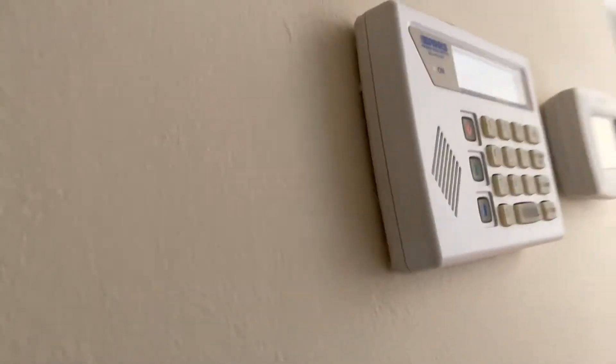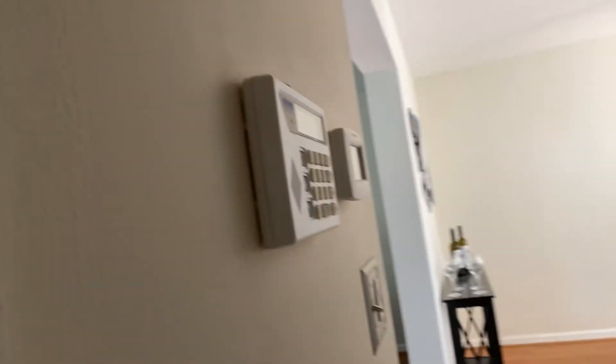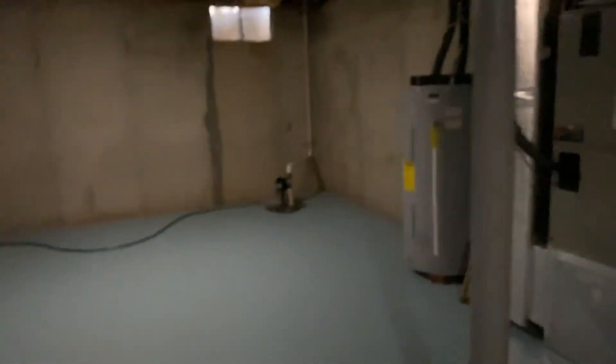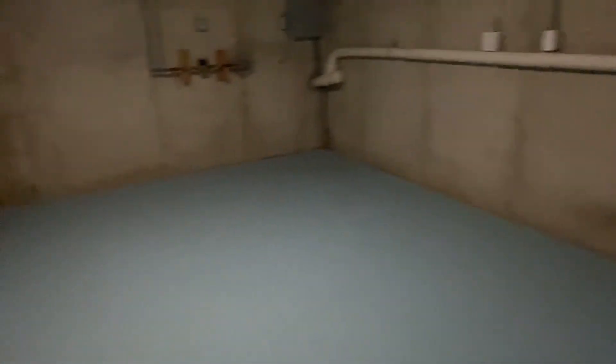Come here — I want to show you the basement. The basement is a little dark as it's unfinished, however I believe the seller will finish it — it's easy to finish. The washer and dryer are over here. I think the owner will be finishing it to make it look nice, and I will show you pictures later after it's done.